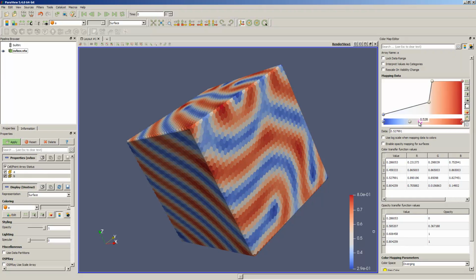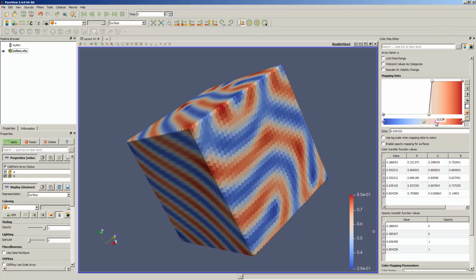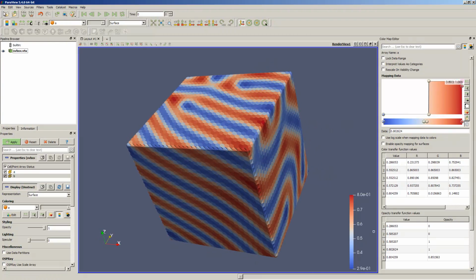I actually want to make the red one as high as possible, and the blue one kind of increasing the contrast between the two. I'm just gonna leave it like this for now.